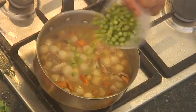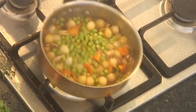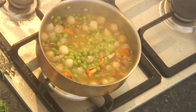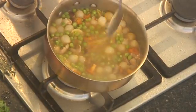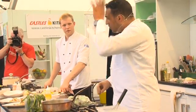Now we're going to drop my peas in for colour, and get that cooking. Do you want to accelerate the process? Lid on. A little taste there. Might need a bit of acidity. Sometimes you can put white wine in the base if you want, or a little bit of red wine.